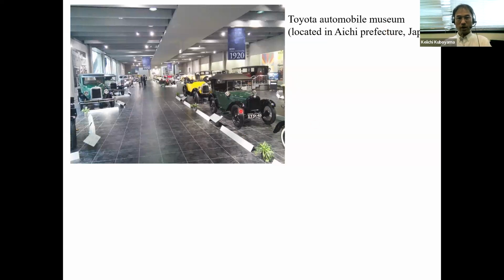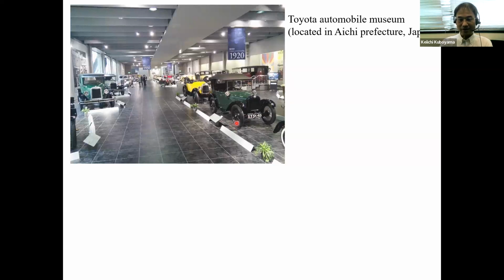And do you know why the color of the tire is black? Do you know? Maybe Professor Nakajima will also ask you the same thing, but please think about it. There's a reason why the tire is black.